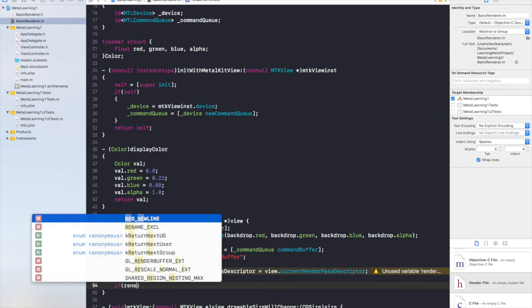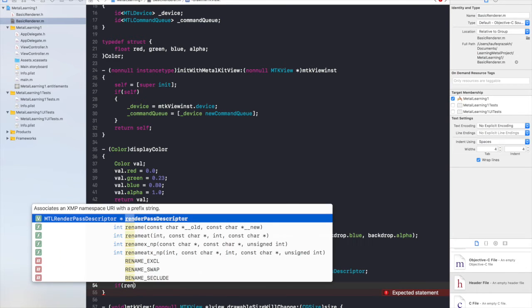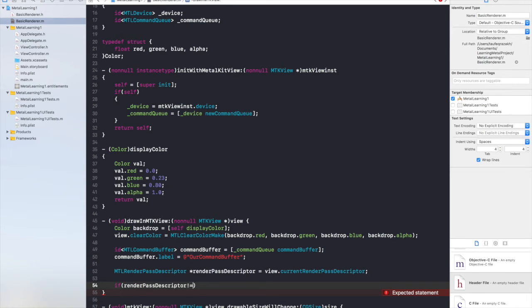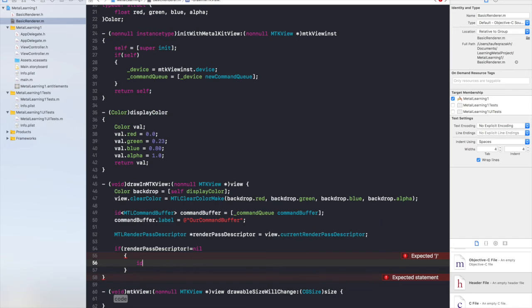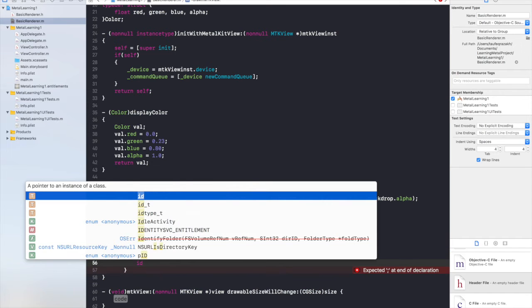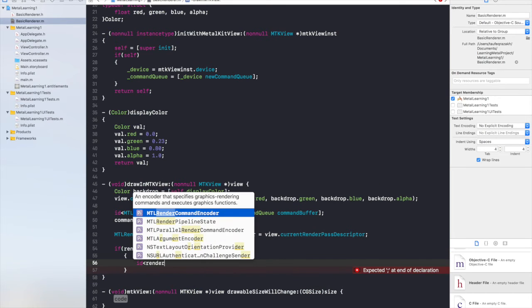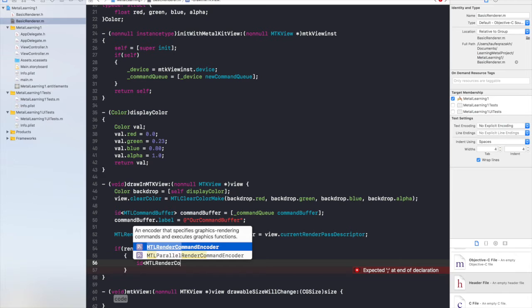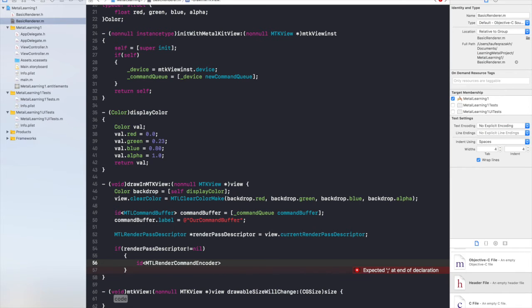Next is to check if the render pass descriptor exists or not. So now we have the render command encoder, which encodes the command buffer for rendering operations.